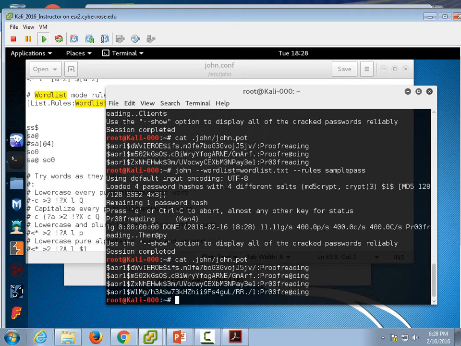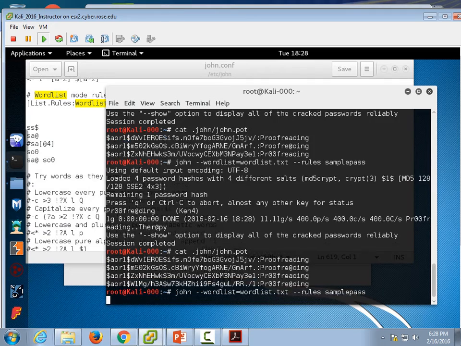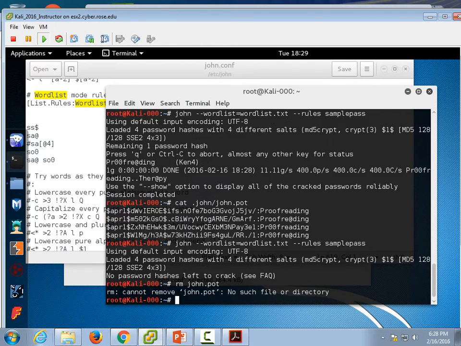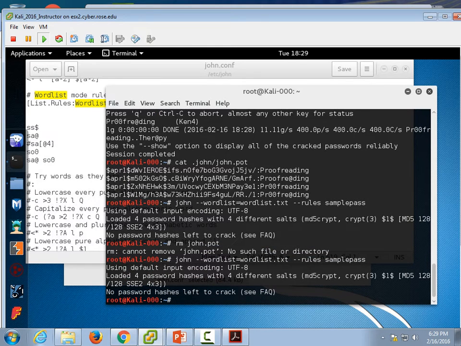Everybody see how this is working so far? Pretty simple to do. Now, again, if I run it again, it's not going to show me anything. Why didn't it show me anything? Because I've already found them all. Now, if I want to delete them, find the delete command. There it is. Now run it again. No, you have to remove it from the directory, because right now it's saying that you're still in your directory.